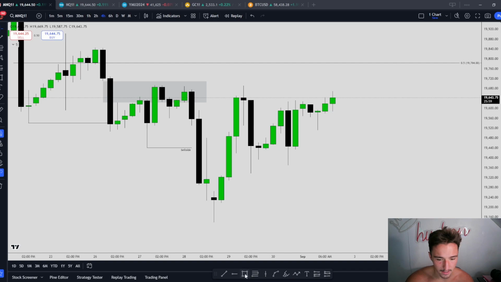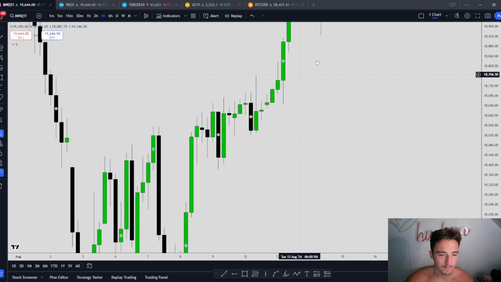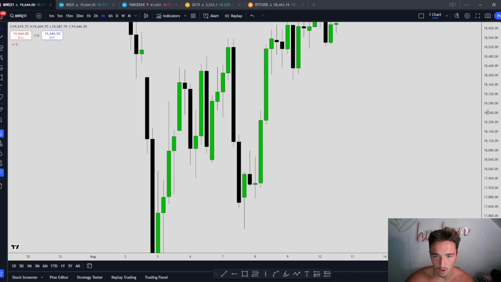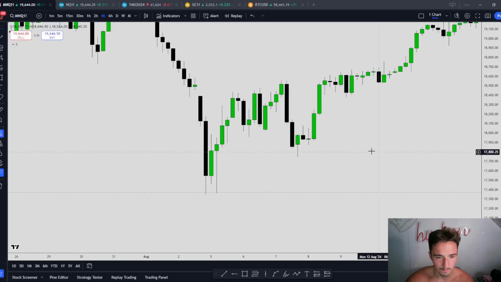What are we doing here? We have came into internal range liquidity. We have triple equal highs. Where do we expect to go? External. So you guys are understanding what we are doing now, right?